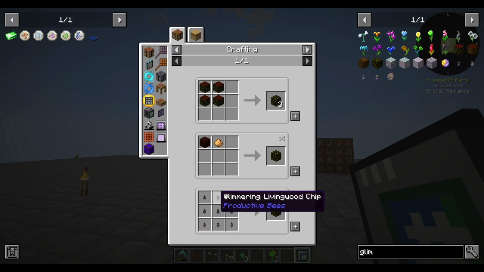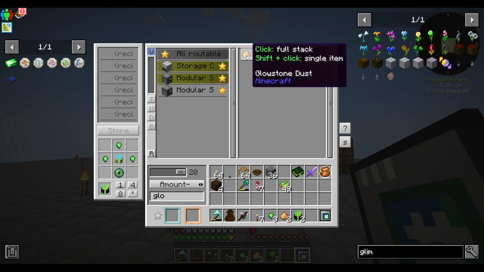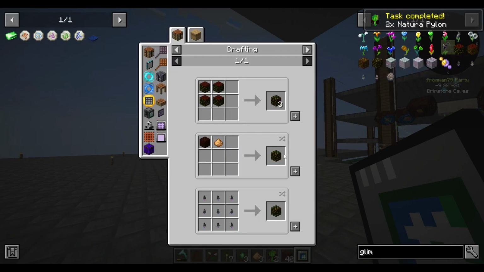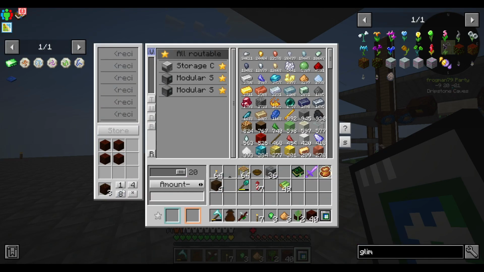Glimmering living wood is going to require a couple pieces of glowstone dust. Let's see, let's get a little bit of glowstone. 1, 2, I think it's three, and the living wood that we have over here. So those, 1, 2, 3, what is it? Is it, yeah. Oh, it's logs. Living wood log. Does it really? Okay. Do that once then. There's the three of those we need.